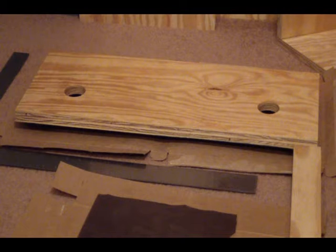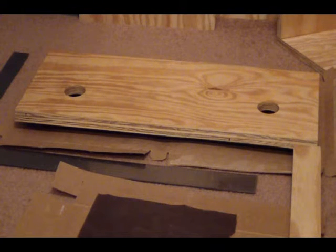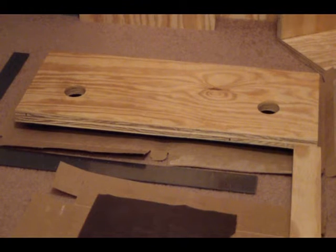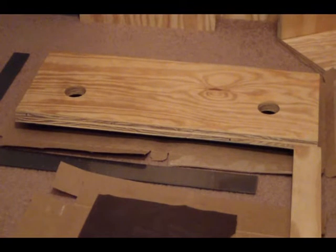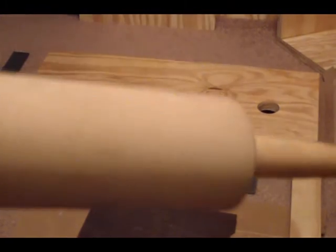Okay guys, I want to try to see if I can get these pieces together. They've been setting up for 20 minutes for the wooden panel, and probably close to 30 minutes for the piece of laminate, so that should be plenty of time for them to be tacky. And if you touch it, yeah, you can tell it's just a little tacky, so it's ready to make a permanent bond. Still got my wife's rolling pin here.